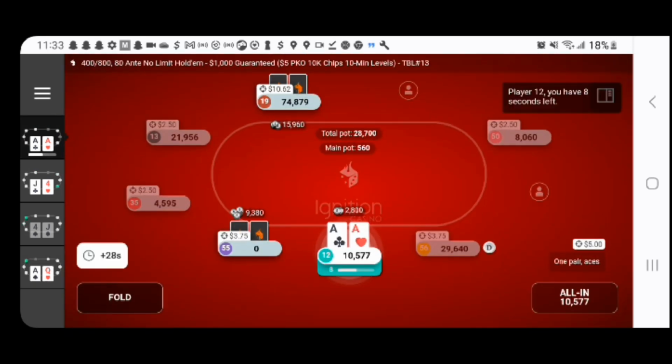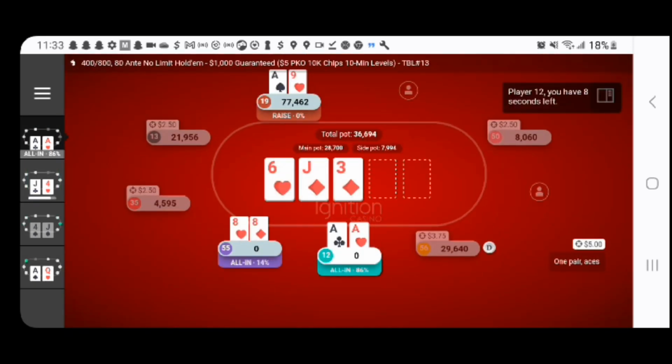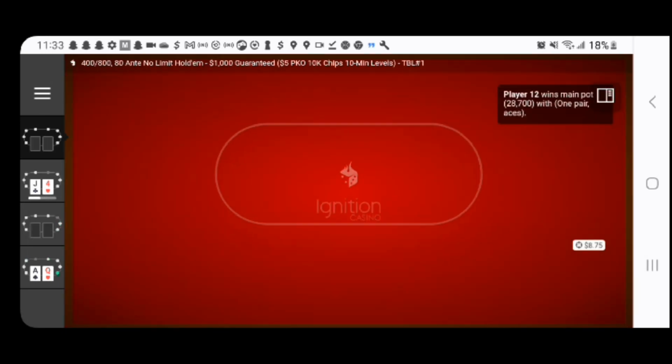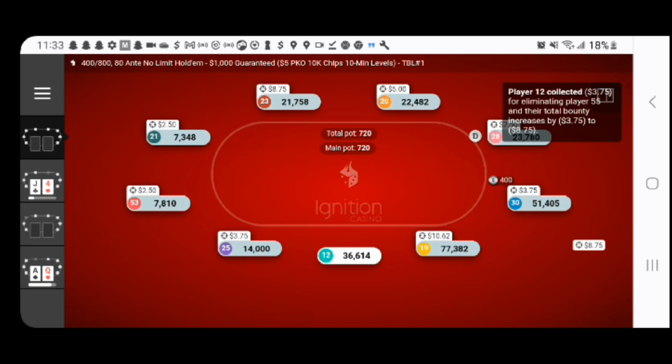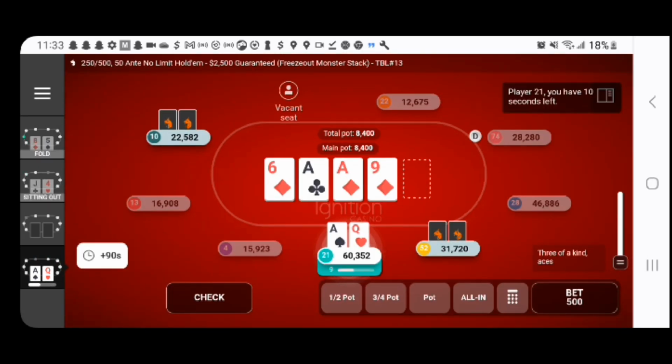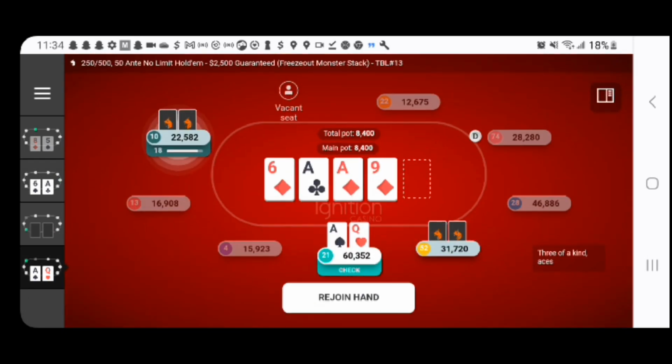And we're gonna flop trips. Oh shit. That is huge. We got a stack now in the $25 buy-in. Let's go. And we have trips in the $20 buy-in. Can it hold through the flush draw?